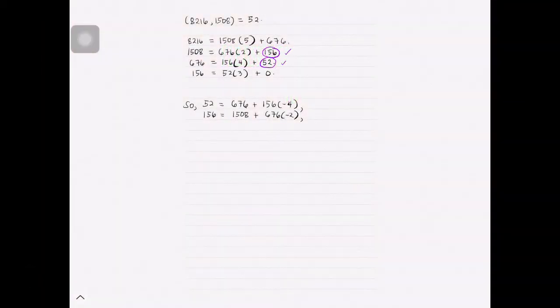Now, this example will be for those equations which have more than 2 remainders to consider. Our previous example only had 2 remainders to consider. That was the 9 and 3. Unlike in this example, where we have another remainder to consider, which is 676. As discussed, we have to equate the rest of the expressions in that equation containing 676. And so we have 676 equals 8,216 plus 158 times negative 5.